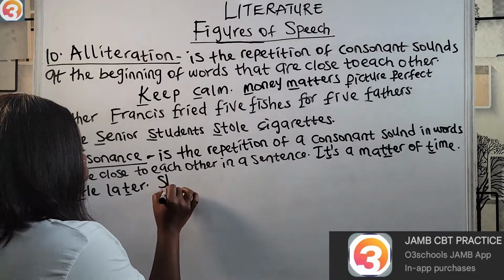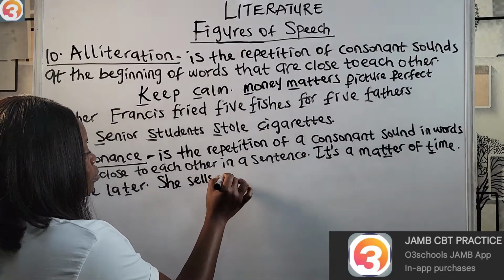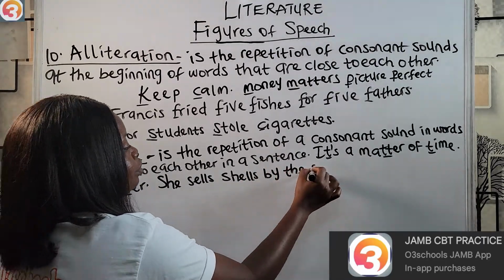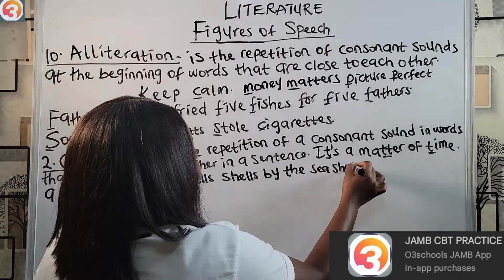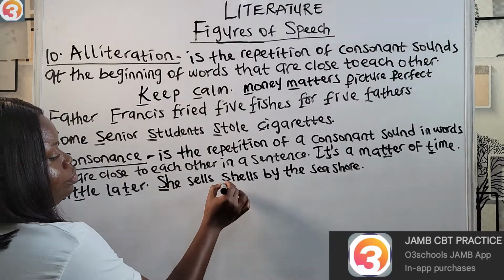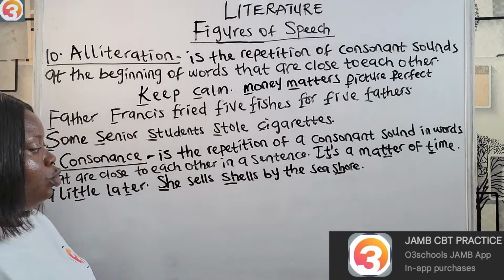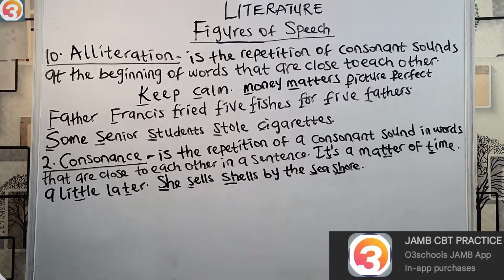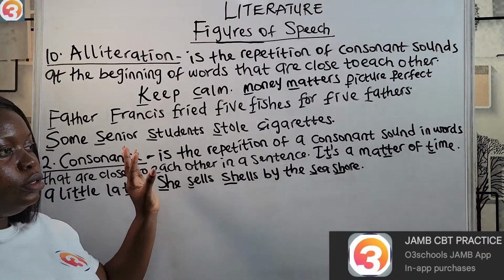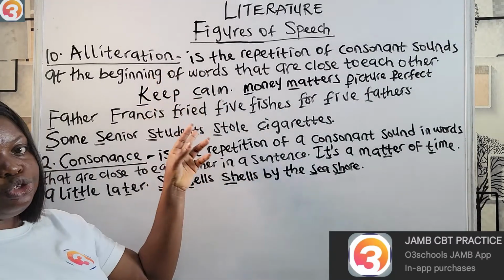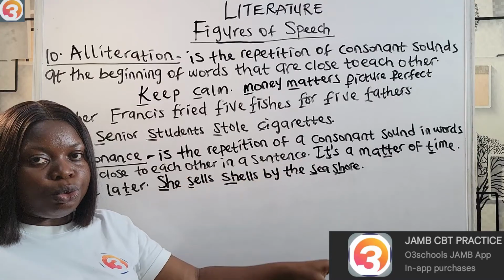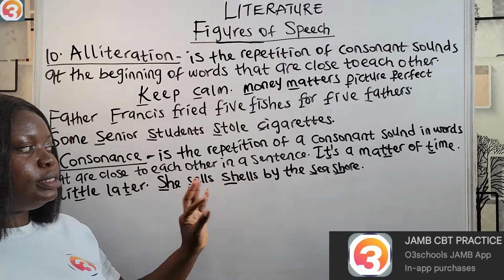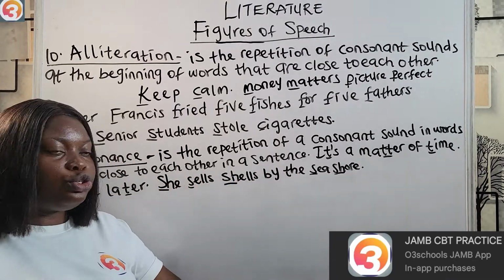"She sells shells by the seashore." Sh, sh, sh. Or even this. So you see, for consonance, it's not about the beginning like it is in alliteration. As long as the sound is repeated in the word, we say it is consonance. The same consonant sound is repeated in the sentence. So the position doesn't matter.